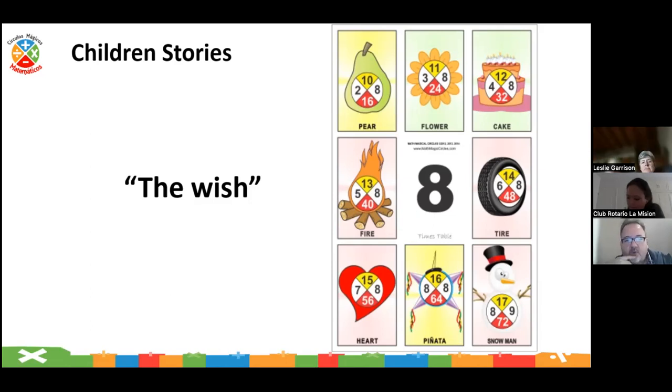Teachers get the book and set the objective of learning, maybe the table of 8. In the first session, they first read the story so the kids can remember all the images. Then they play the pig head game with the figures, not using any number. For example, I can place all the cards on my forehead, and then you start to describe the image. We are not using any number.